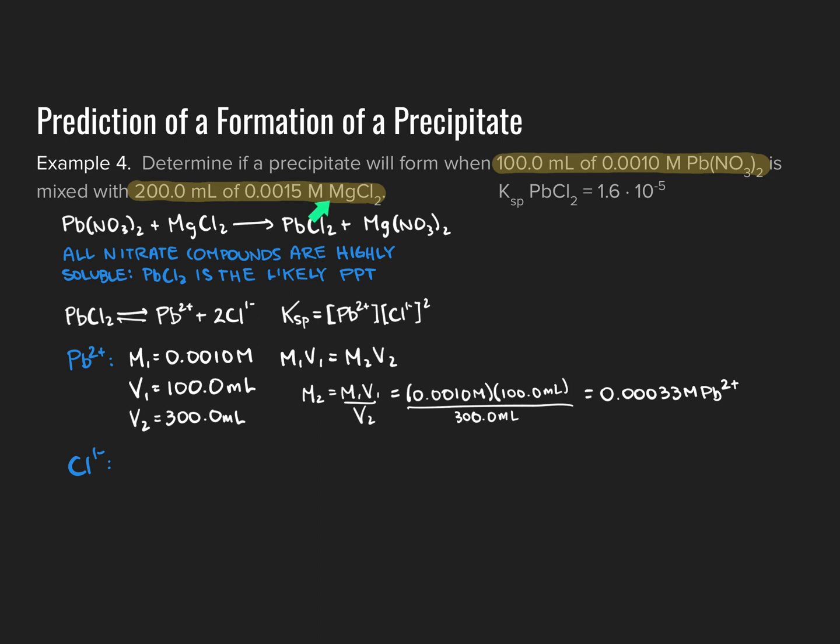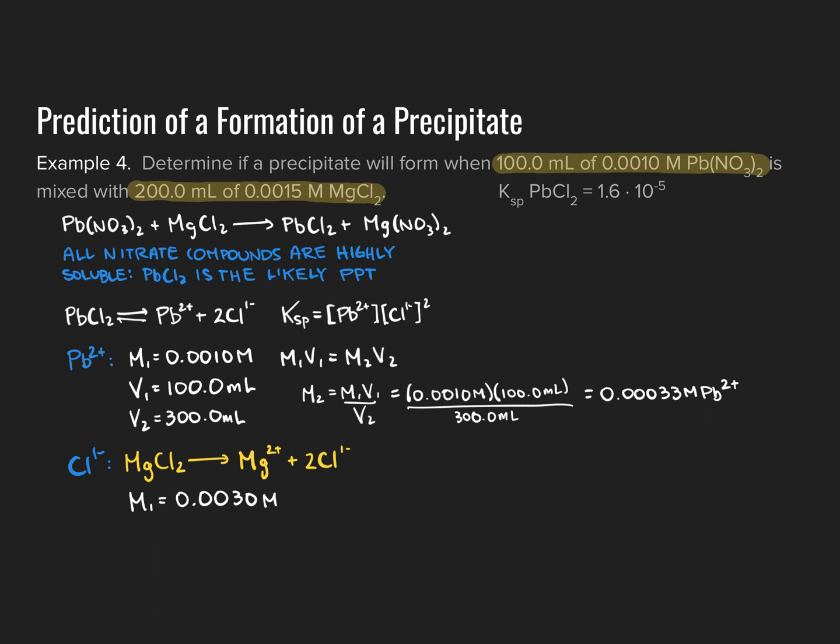And as we recognize that magnesium chloride upon dissociation in solution yields both a magnesium ion, Mg2+, and two chloride ions, Cl-, if magnesium chloride is at 0.0015 molar, that would imply my chloride ion concentration must therefore be double that, as there's a 1 to 2 mole ratio between the magnesium chloride and the chloride ion upon its dissociation. So that implies the chloride ion concentration must therefore be 0.0030 molar in our solution initially. So that would be my M1 of 0.0030 molar for the chloride ion.